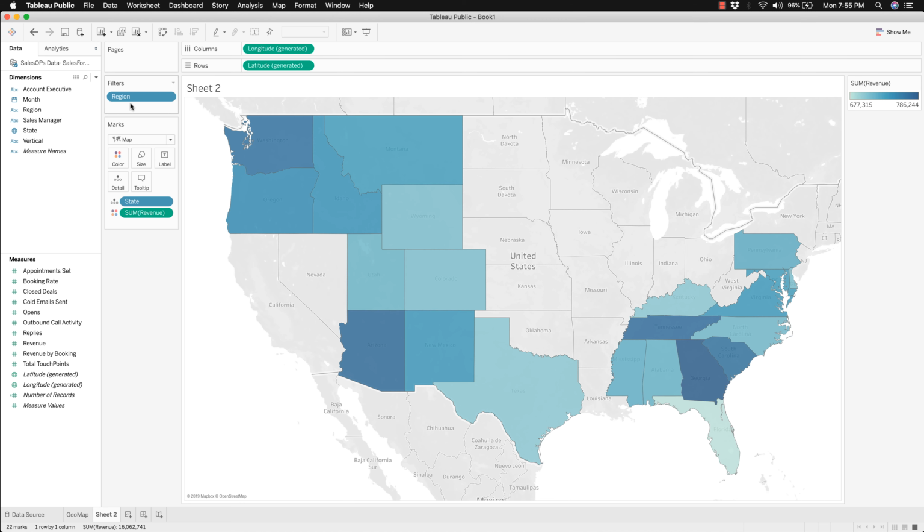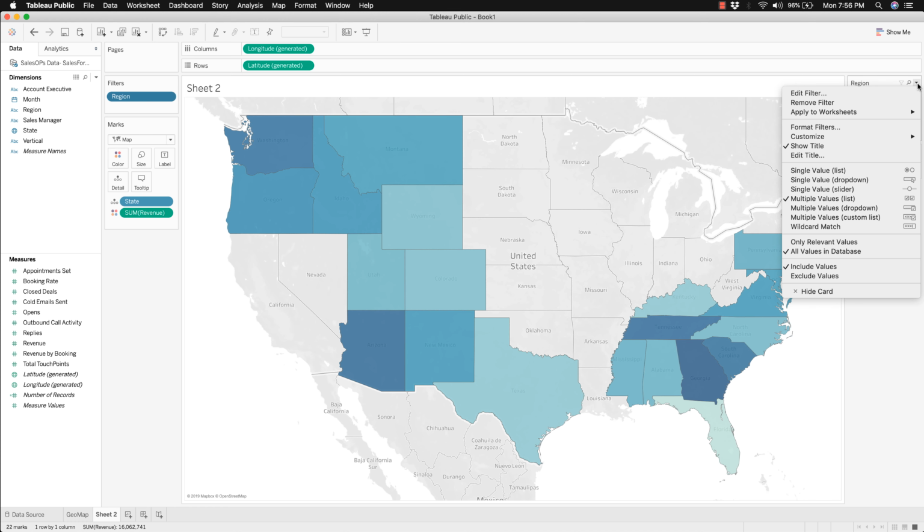Okay. So let's go ahead and right click on the region pillbox and go to Show Filter. So we get this pop-up here on the right. It's a wireframe. I do not recommend leaving your quick filters in this format. It's not very user-friendly and it will quickly make a dashboard very messy. So to change the format, go to the top right corner, this drop-down arrow, and if we click that, in this view right here, we have 7 different format options for how we want to visualize our filter.